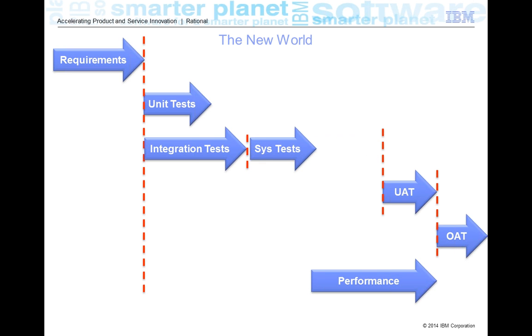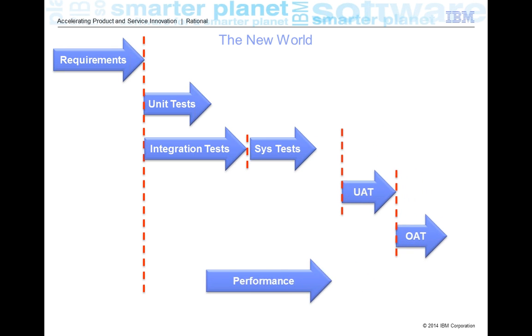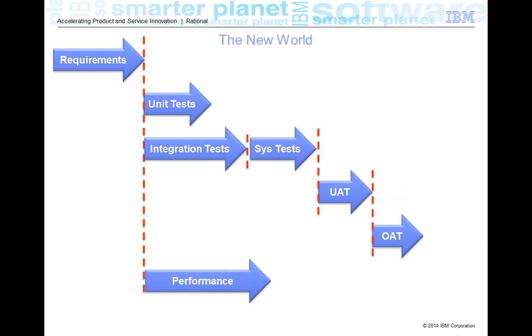So if we step through how people might typically be doing their testing at the moment, prior to adoption of Green Hat tooling, developers will very quickly go from the requirements gathering phase into writing units of code and doing individual unit tests. So we'll have several developers writing code, unit testing that code.